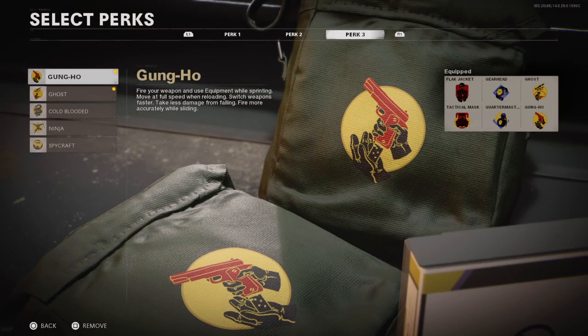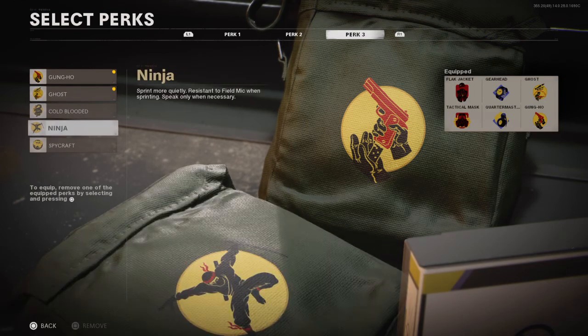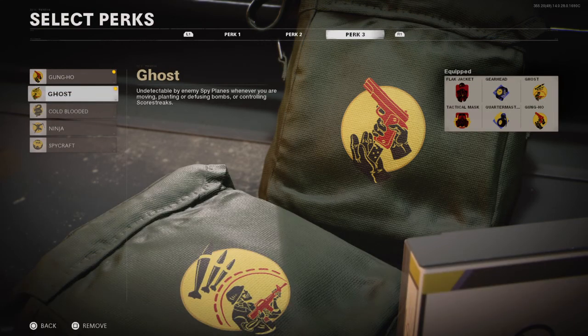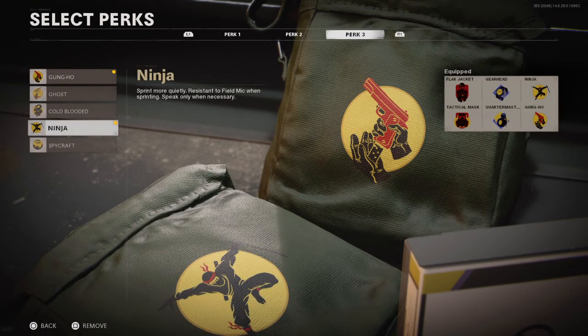And then for Perk 3, I would probably have GungHo and Ghost. Or would I have Ninja? Oh gosh, see, this is where even I need another perk, but no, we can only have 2. So GungHo, I could run around shooting while I was sprinting. Ghost, they don't see me on the minimap. Ninja, they won't hear me coming. I might do that. Go GungHo and Ninja. So you're running and sprinting quietly, and your guns are up. So if they do hear the patter of tiny feet, you can shoot them.